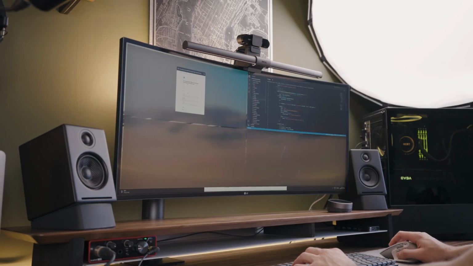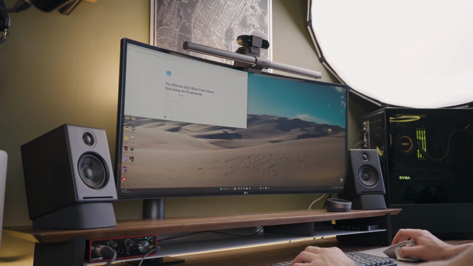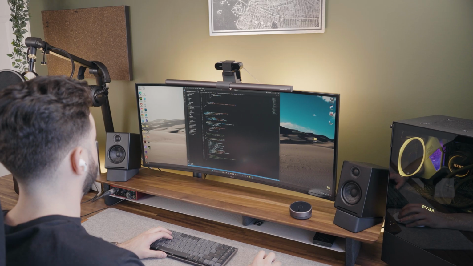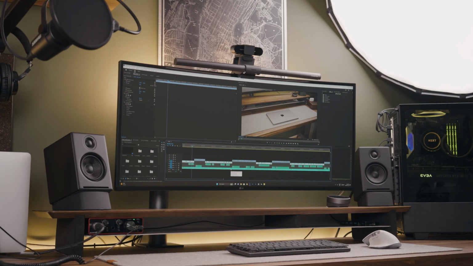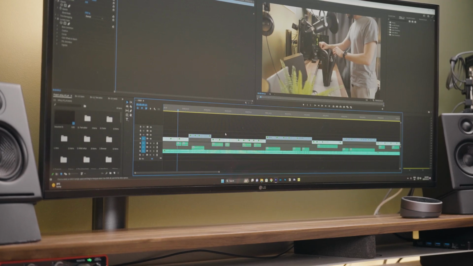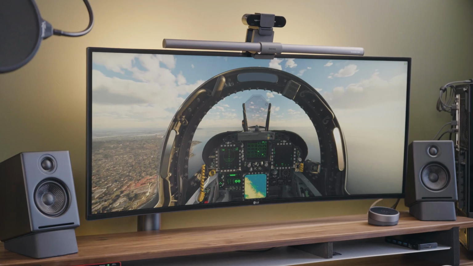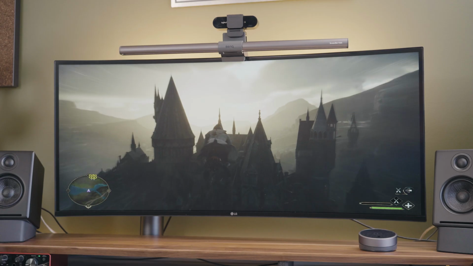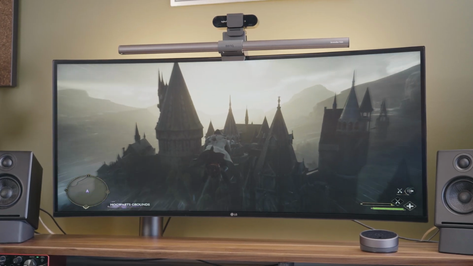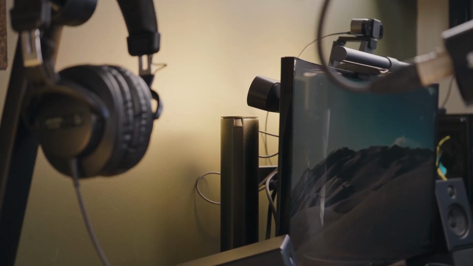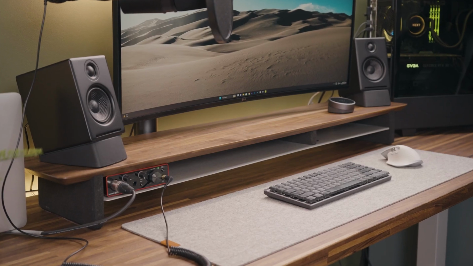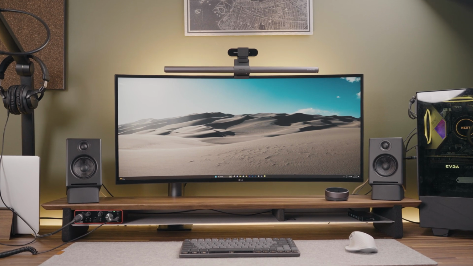The main reason I decided to have an ultra-wide in the setup was to increase productivity. When it comes to coding and video editing, it has definitely been a step up from the previous 27-inch monitor I was using. However, this ultra-wide monitor can also be great for games such as Flight Simulator, Formula 1, and RPG games such as Hogwarts Legacy. Holding up the monitor is the standard LG arm, which I set behind this beautiful Grovemade monitor stand that makes the monitor look like it is floating.